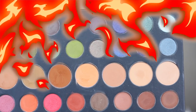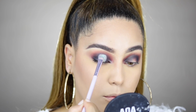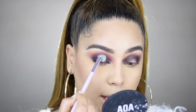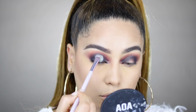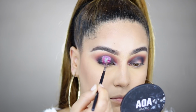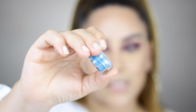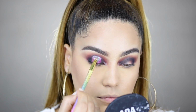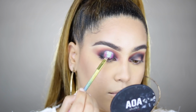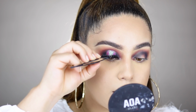Okay, you guys, so we're going back to the palette, and I'm taking this shade right here on the corner. I'm using this shade to mattify the whole eyelid, and then we're gonna add a pop of neon color around it. And I'm actually gonna take a little bit of this glitter right here, you guys. It's such a gorgeous color. I'm gonna be applying that on the center of the lid, just a little tiny bit. And I'm taking that little pink shade once again and applying it right on top of that. And of course, you guys, the last touch is to add some lashes.